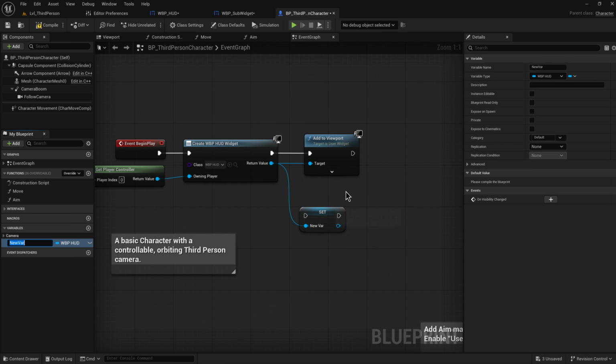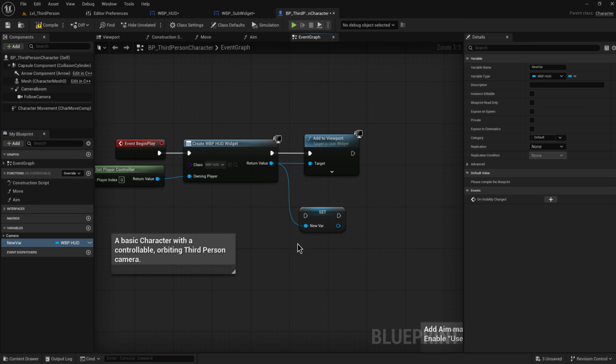I can then remove this from the viewport and the object will still exist, and I can add it back in at a later date. If I don't set this to being a reference variable, first and foremost, I won't have the capability of removing this from the screen at all, aside from maybe doing it from the widget itself. But then when it does get removed from the screen, it no longer has any references anywhere, so the object will actually get destroyed because Unreal doesn't hang on to objects that you are no longer able to use anyway.